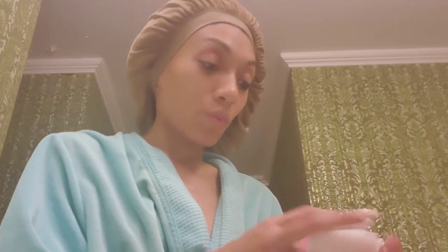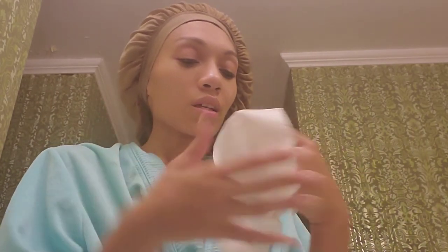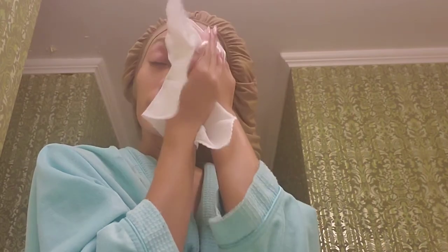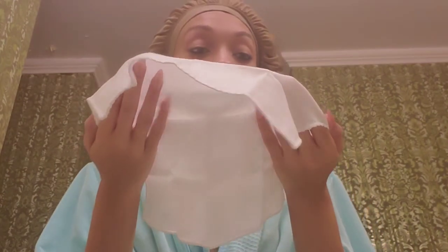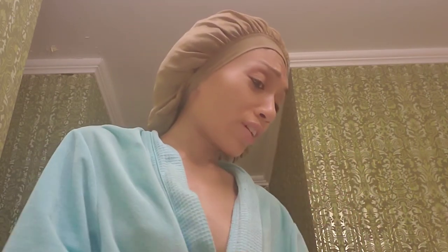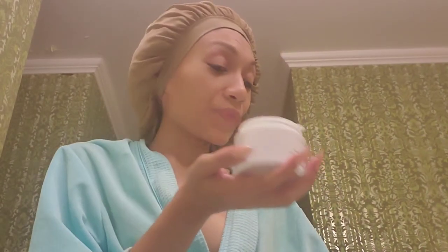My face is wet so we're going to dry it off. Pat my face, get a little dry — this is nice. Check this out: nothing on the towel, nothing on the towel. I'm going to be using this regimen every night until I use it up, and I'm going to be buying another tub of this because this is absolutely nice.